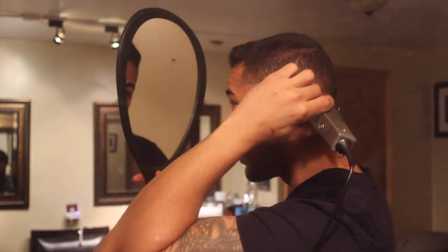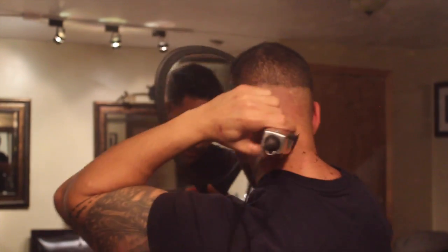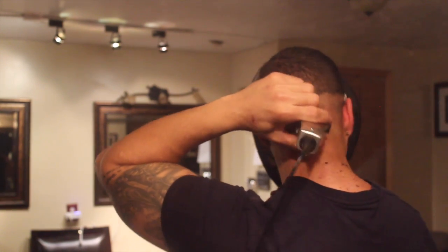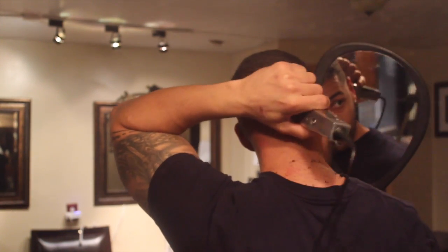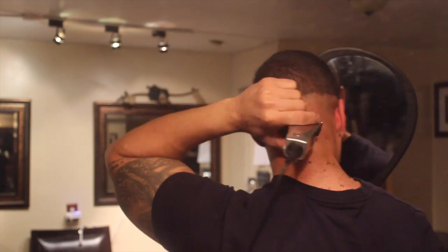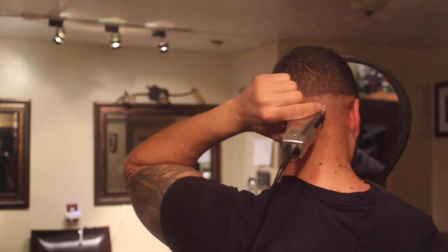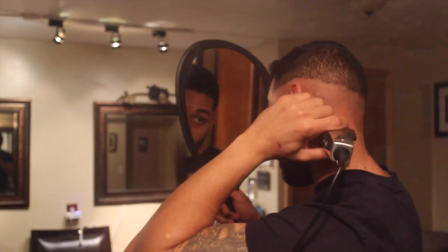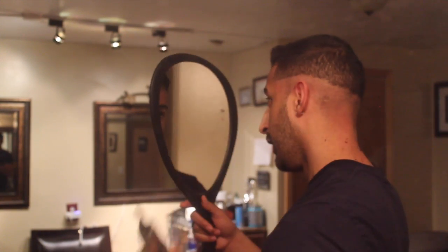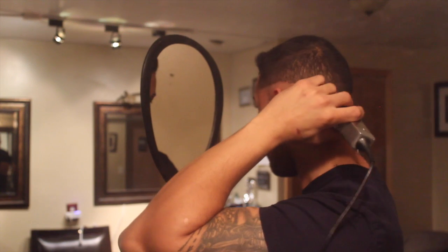Turn your head. It's going to be a little awkward at first when you're doing it, because everything in the mirror is backwards. So it's going to be a little funny. It's something you've got to get used to. If you want to practice without cutting your hair first, get used to the hand movement. I'd say that's the best thing to do. You're going to feel very, very funny when you're doing it. It took me a little while to get used to.